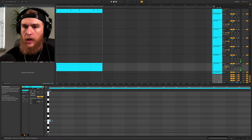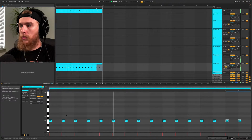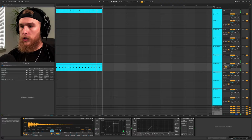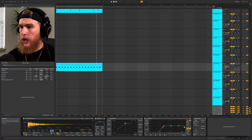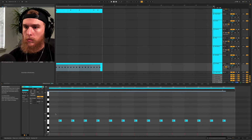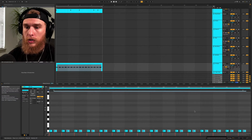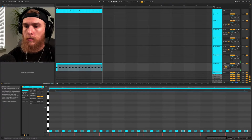So let's turn this into a lo-fi hi-hat. The first thing we want to do is throw on some overdrive, and then we're going to cut most of the highs off. So let's copy these, actually duplicate them and take the second ones. Now is this copy and paste, Command C, Command V, when selecting all the notes there.